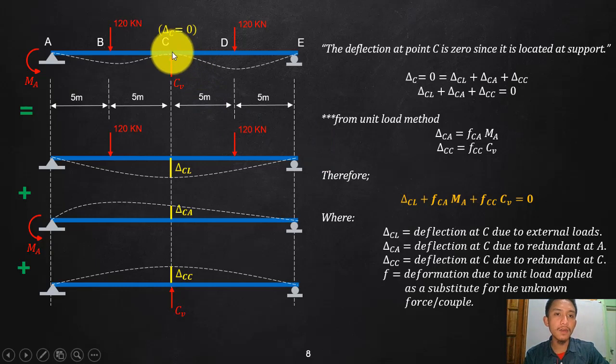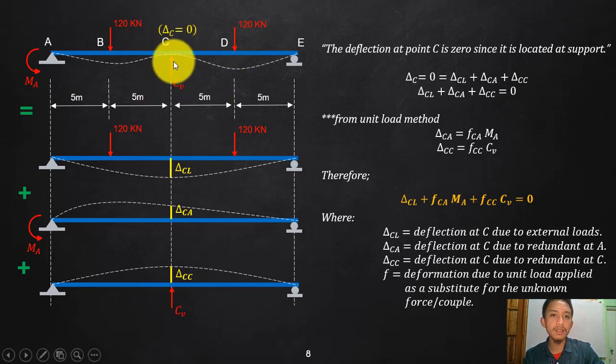Of course, we will not be considering rotation here, since that is originally supported by a roller. But even if that is just a roller, if we talk about deflection instead of rotation, then even if that is a roller, that will never deflect because that is still a support. That is a support vertically, so that will not deflect.